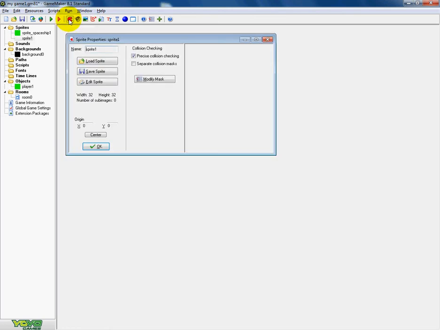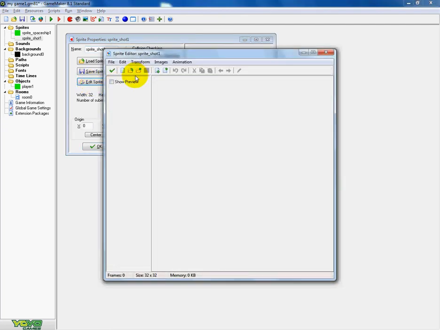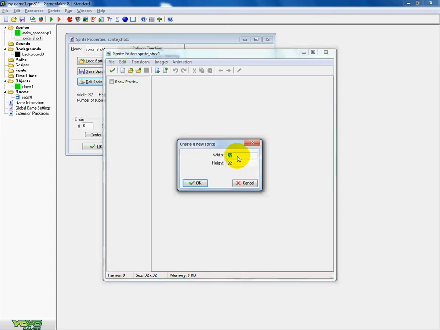So you want to create a new sprite. Name mine Shot1. And I'm going to make it smaller than our spaceship, because if it was really big, it just wouldn't look right. Well, it doesn't really look right now because it's just a block, but later.